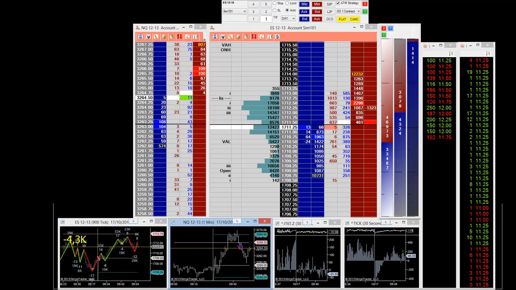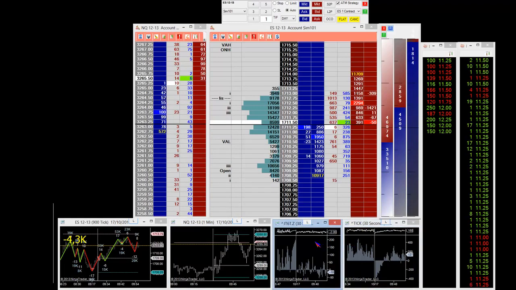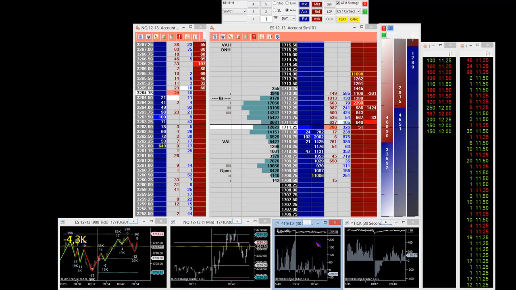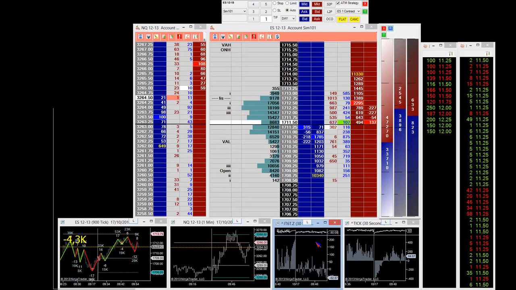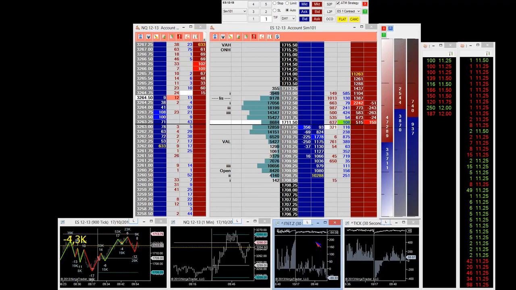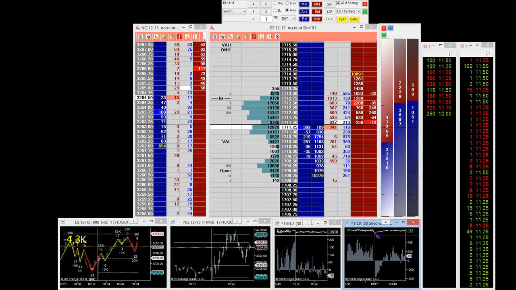Okay. The next thing that people look at is market internals. So if you don't know about market internals, the NYSE tick is here, and the S&P 500 tick here. All that the NYSE tick says is how many stocks in the New York Stock Exchange are ticking up versus ticking down. So if the last price move in a particular stock was upwards, that's a tick up. If the last price move was a tick down, that's a tick down. And what you see here, this tick chart, is actually an average of that tick. It's me taking the open, high, close of the tick and displaying it.